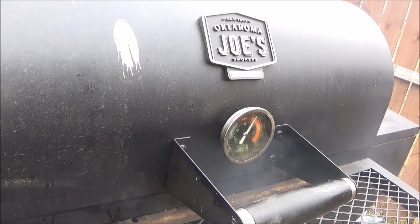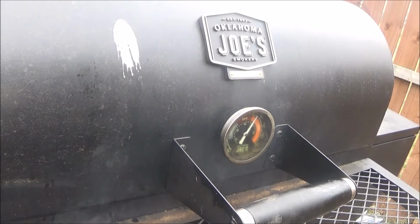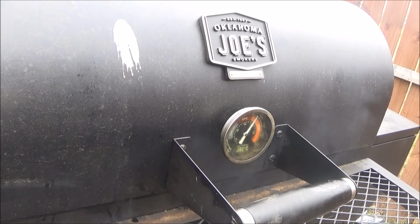I think after having the lid open, the fan will come on. It's just turning very slow, folks. Even though it climbed to 600, it stops around 425 and then it slowly climbs up to 600. For a Masterbuilt, they'll get right up close to that temperature and stop. You're definitely not going to overshoot your set temp on this thing.